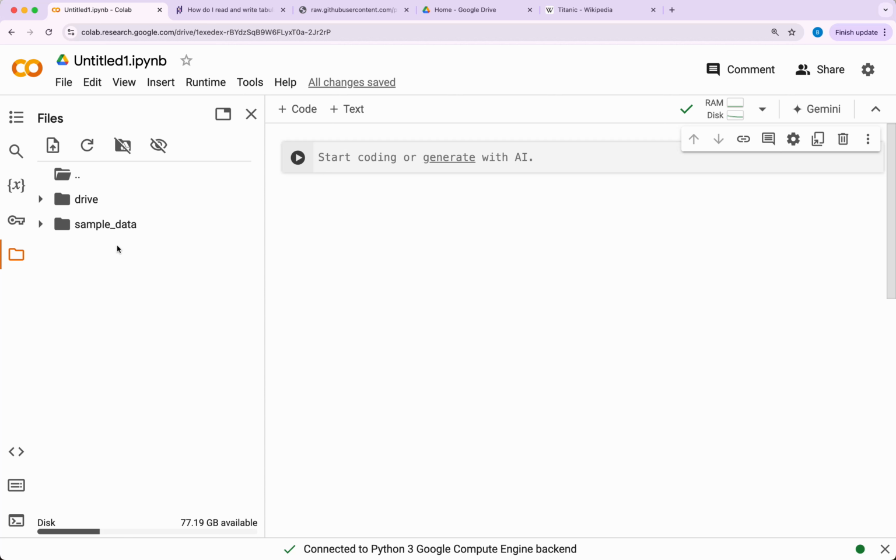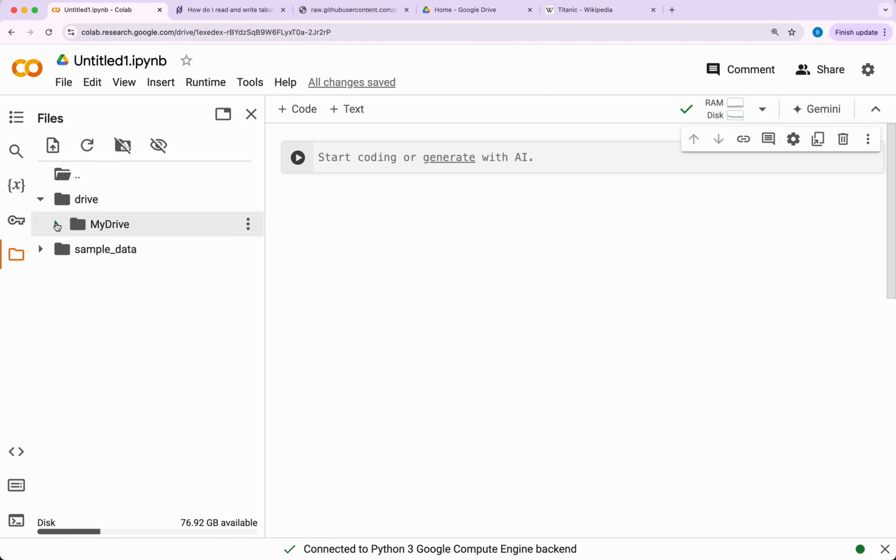Once it's mounted, you see this drive. And if you haven't already opened your Google account, it's going to ask you to authorize this Colab to have access to your Google Drive space.